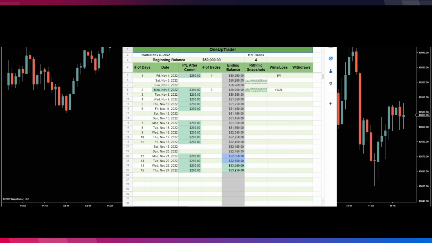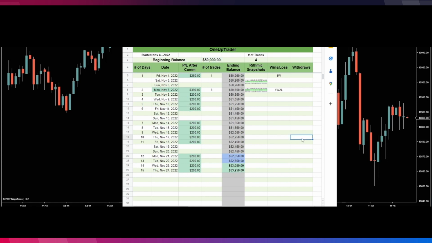I just wanted to share some of the ideas so you can pass your evaluation account and successfully keep your funded trader. First thing to share is that you need to treat your trading as a business. One way to help you with that is to make a Google sheet or Excel sheet. I like to use the Google sheet, and as you can see, I noted down when the account was started and the beginning amount.